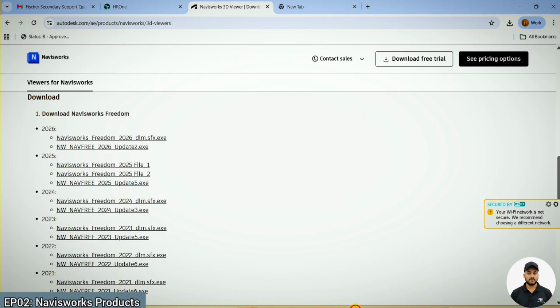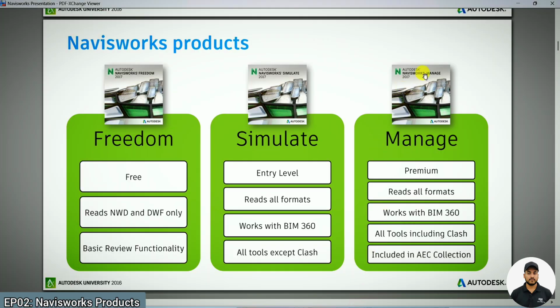Like if you have a Revit model for any kind of 3D architecture, structure, or MEP that you are working on in, let's say, Revit 2023, but you have Navisworks Manage 2026, then you can also open the NWC exported from Revit 2023 in Navisworks Manage 2026. So you can open it in any Navisworks version. It is not related to your particular Revit version.